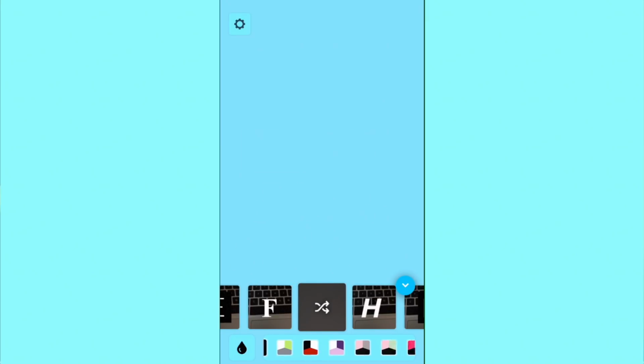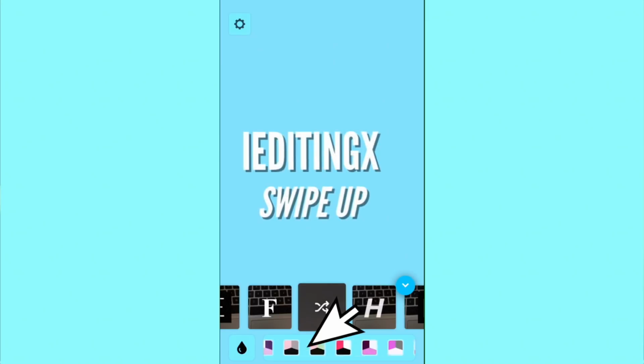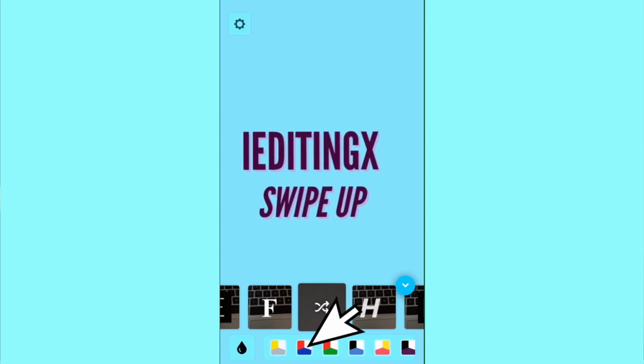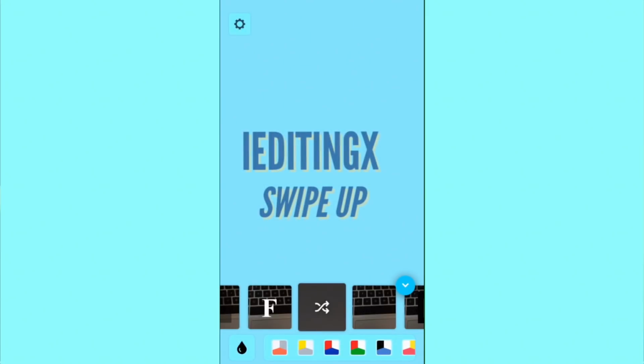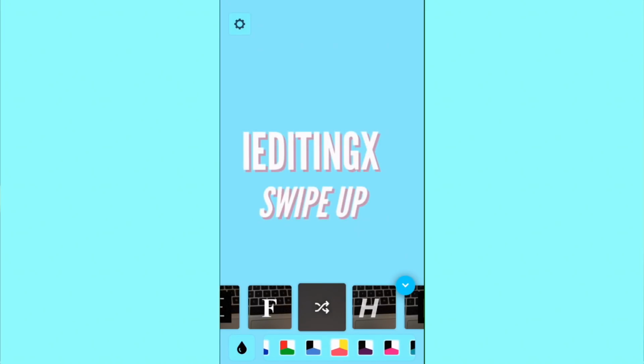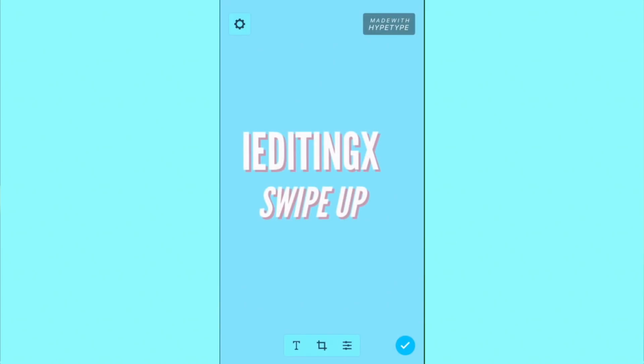And then you can also change the color by clicking this bar down here. And as you guys can see, there's a ton of different colors and options for what your text can look like. So I'm just gonna play around with it for a second. All right, let's go with this one. Okay, so once you're done, there's this little arrow here in the right corner, so I'm just gonna press that.